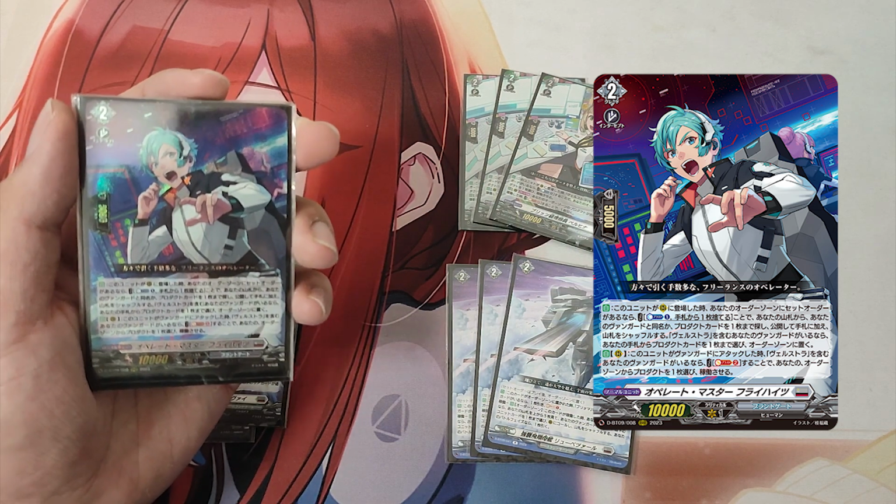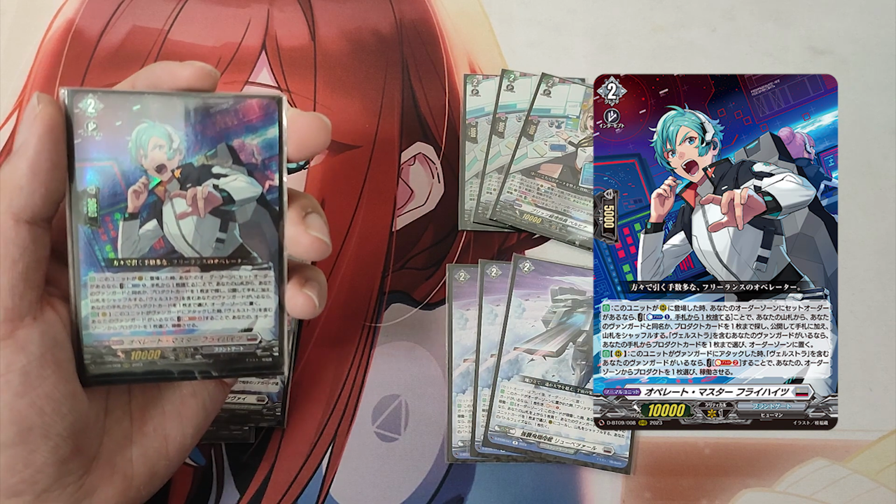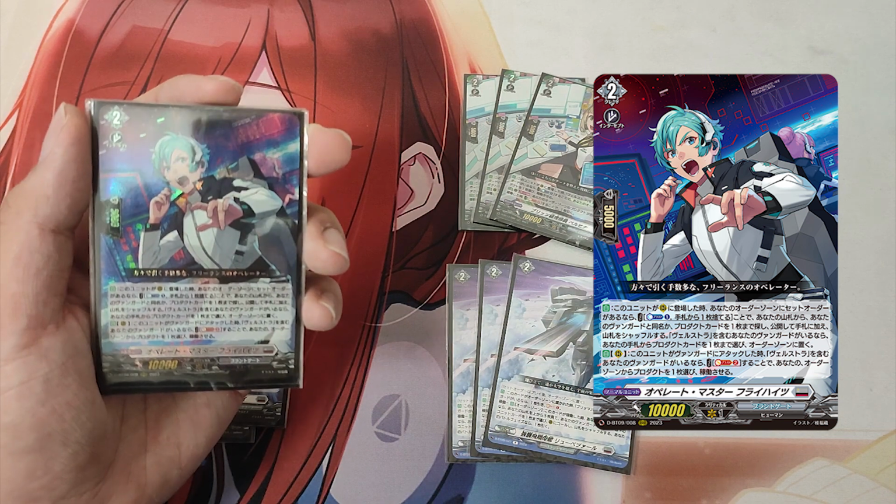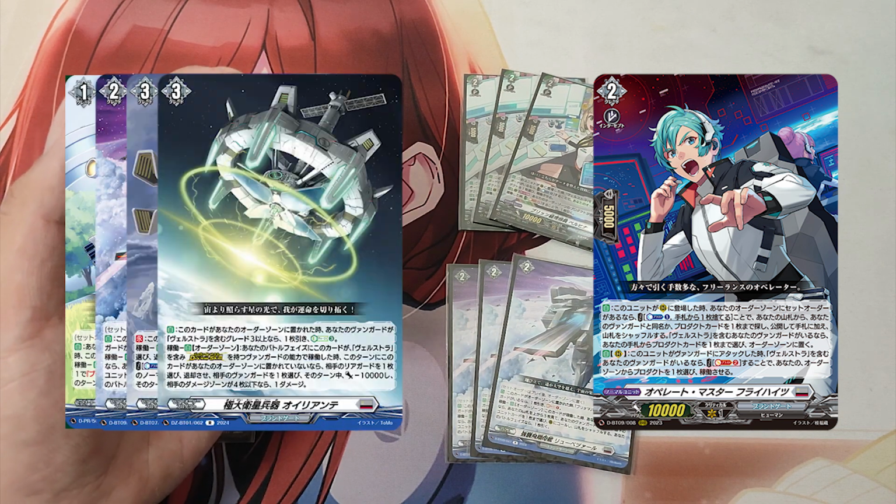Second skill, Auto as a rearguard. When this unit attacks a Vanguard, if you have a Vanguard of Welstra in its card name, cost, Soul Blast 2. If the cost is paid, choose a product from your order zone and operate it.